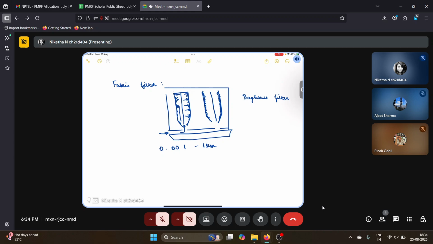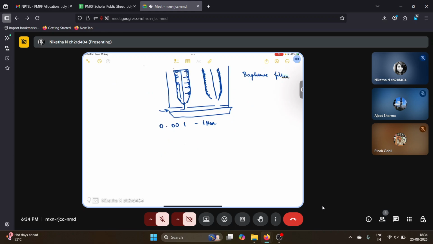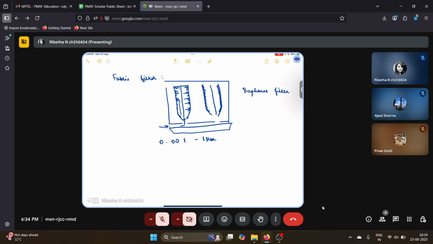Here there is no gravity acting. In fact, it's just pressure. So we have a pump at the outlet. That pump will create a vacuum force, because of which the air travels throughout the filter, and the particles get retained on the filter surface itself. Like I said, the filter can be cleaned by shaking, and it can also be cleaned by reversing airflow.